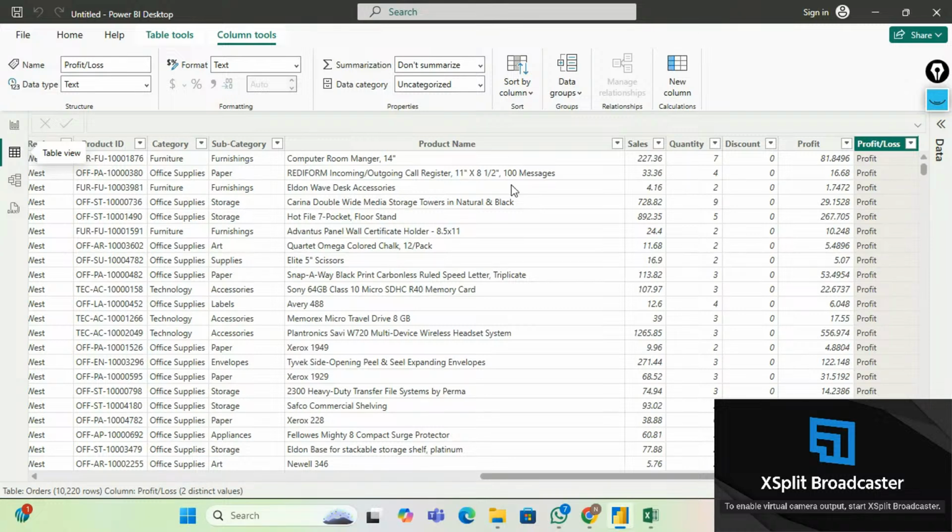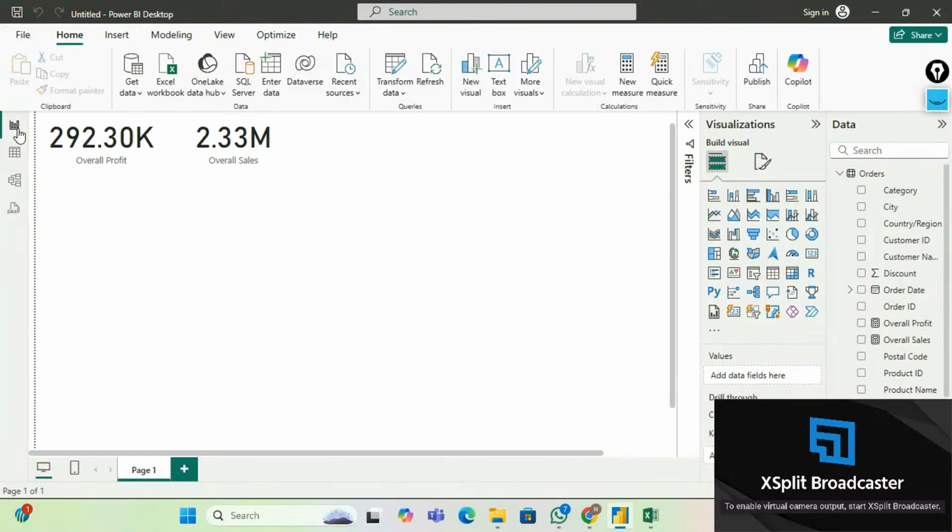But do you get the same information of a calculated measure in the table view? Impossible, because calculated measures do not get stored inside a table like a column. They get executed when we try to visualize it. That's it.